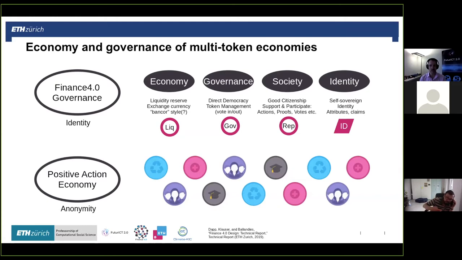And finally, identity, which we are farthest away from because it's really hard to do. If you want to introduce the concept of self-sovereign identity, which means an identity that is not relying on an institution like a government issuing a passport or the equivalent, your driver's license or any other thing. But we think if such a system will evolve and develop over time and grow in quantity, the social graph in there and the trust relationships could form the basis of identity. But much more conceptual work is needed in that space.